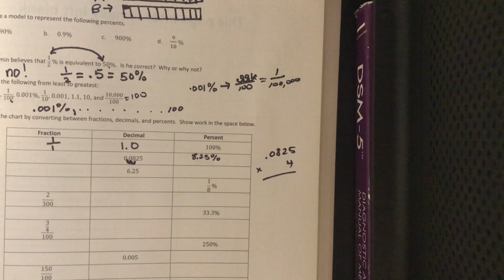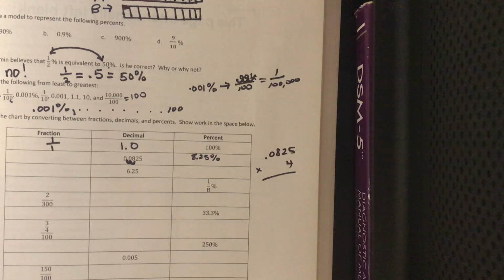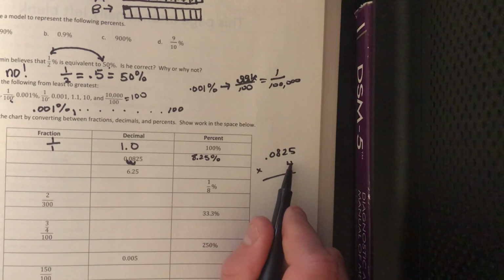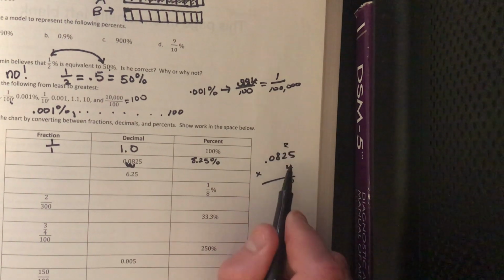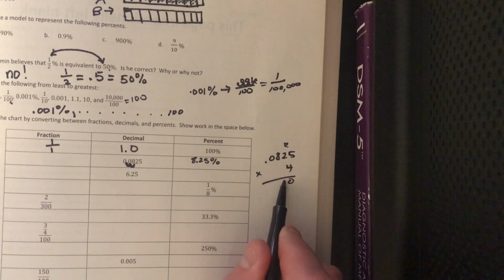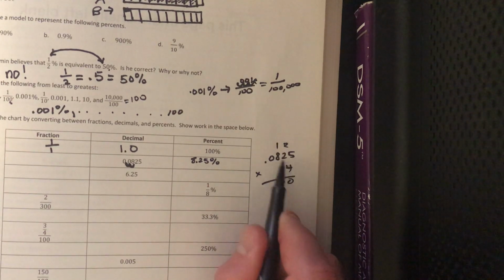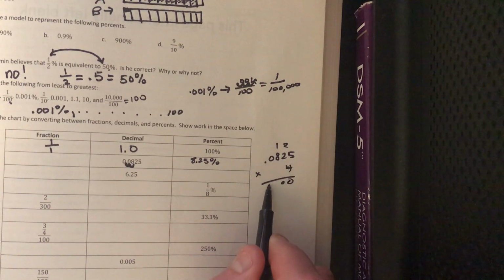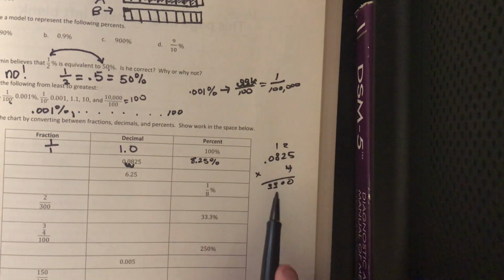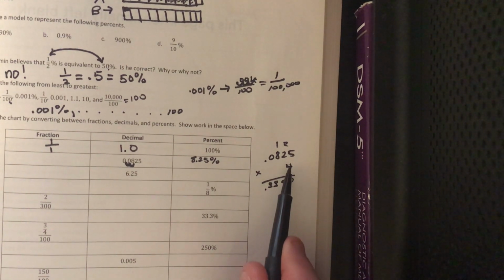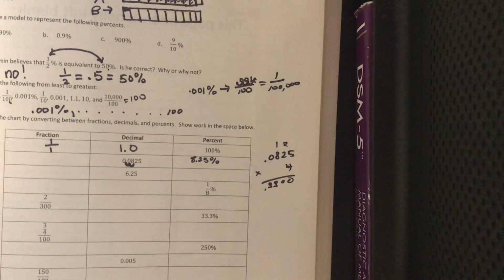Actually, now I'm starting to second guess whether or not this is going to work out the way I want it to. Let's see. So 4 times 5, that's 20. I'm going to carry the 2. 4 times 2 is 8. I got this 2 up there, so it gives me 10. I'll carry that. 4 times 8 is 32. I add that 1, I get 33. So 4 times 0.0825 is 0.33. Nope. This actually is not going to do what I was hoping it would.